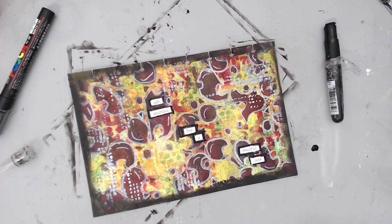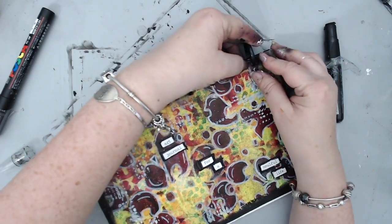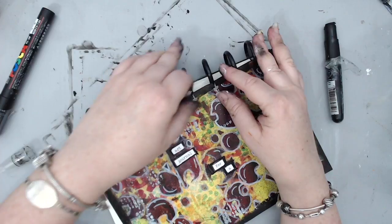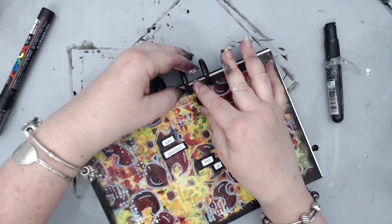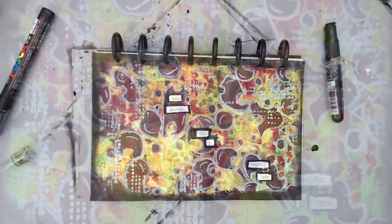Then I took the page and put it back in the journal. It's really easy to just pop it back in. And that's why I love this journal, because you can take it out so easily, work on a flat surface, and then pop it back in and have your journal ready to go for the next time.